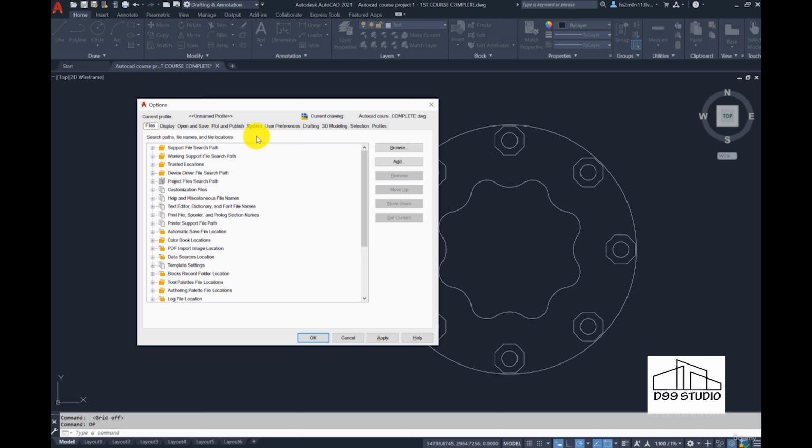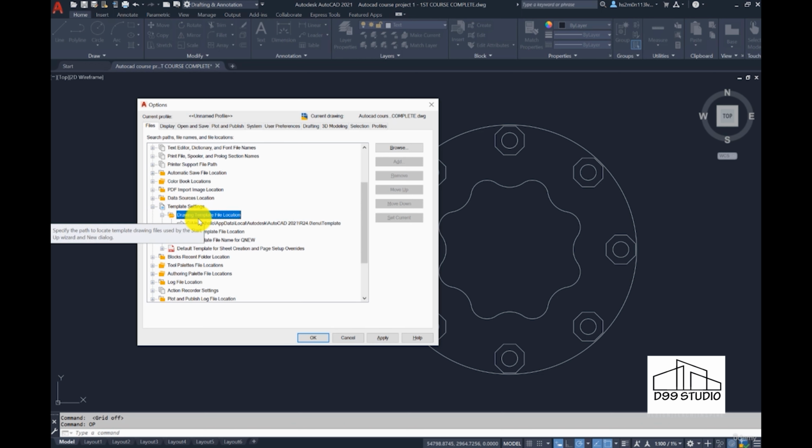So what we've done already is we've already covered a template. So we understand what a template is. And what we can do is we can change and alter the file path for AutoCAD so that it goes to a particular folder. So if we scroll down, we have template settings. We can hit the plus symbol, which will expand it. So in here we have our drawing template file location. So if I click on the plus symbol to expand that out, there's our file path for our template. So there on my computer within this folder is the location of my template file.